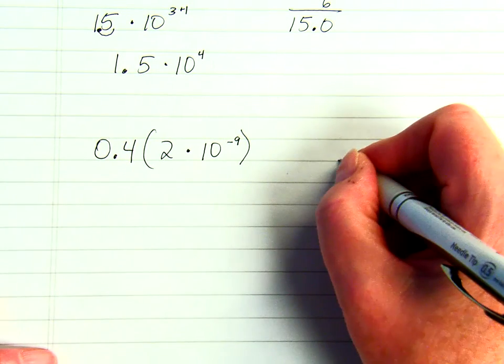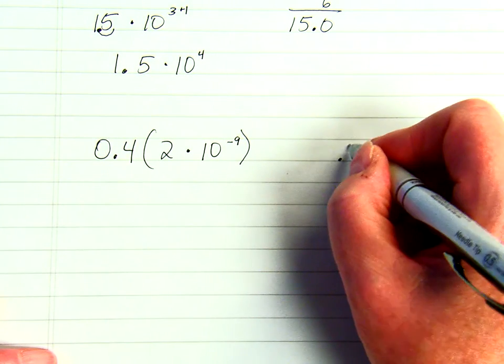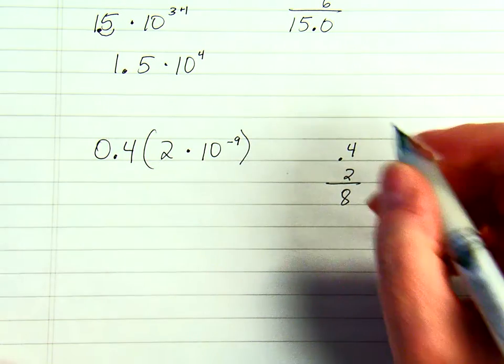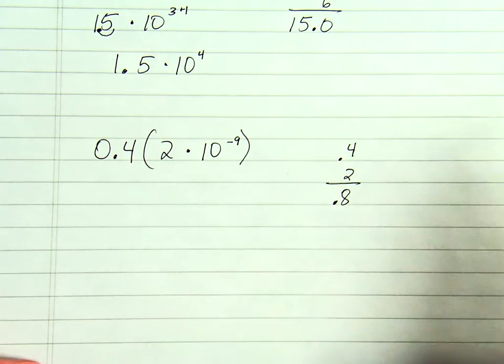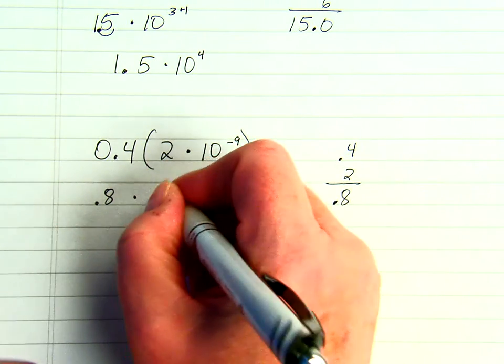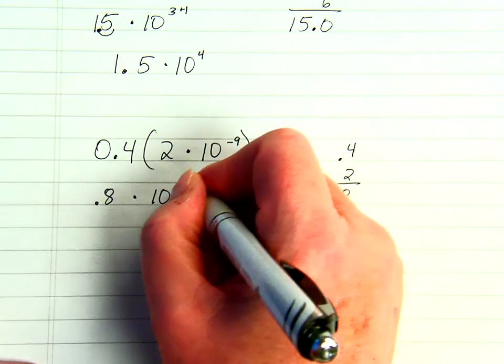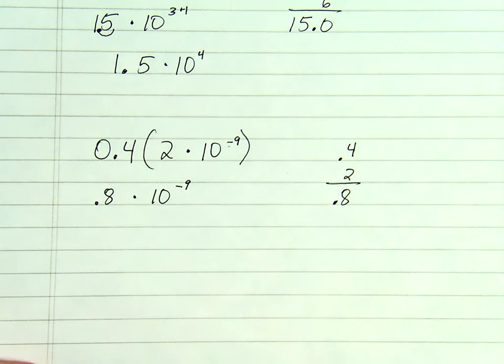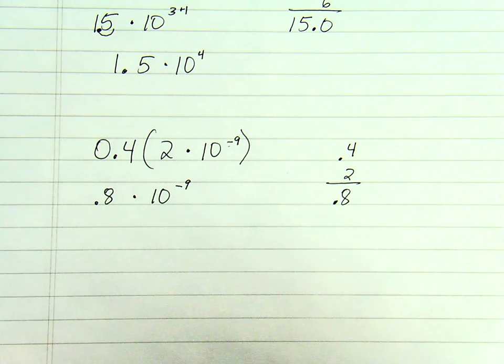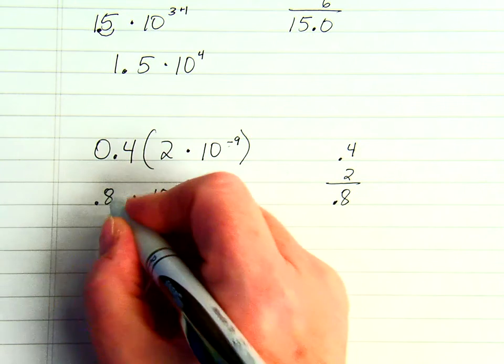We'll do it out to make sure it's correct. 2 times 4 is 8, and I've got 1 decimal point. So this comes out to 0.8 times 10 to the negative 9. Notice this just comes right down here. And then I say, again, no, Mrs. Basic, you'd be raising your hand going, wait, that's not in proper scientific notation. And I'd be saying, oh yeah, it's not.